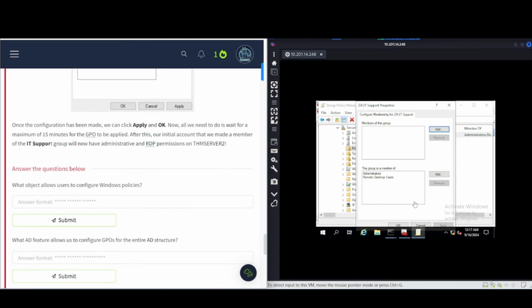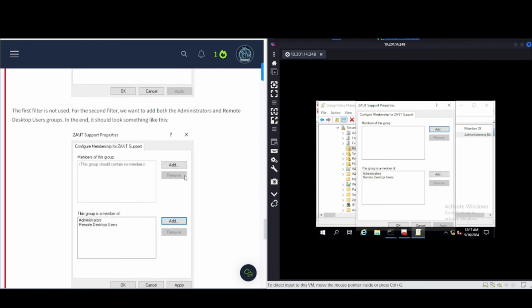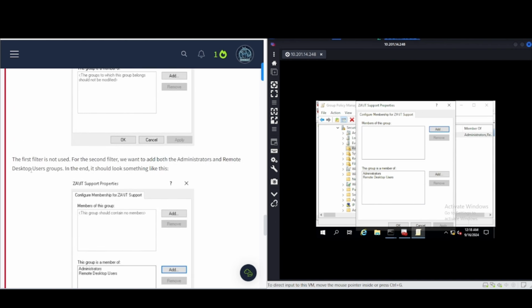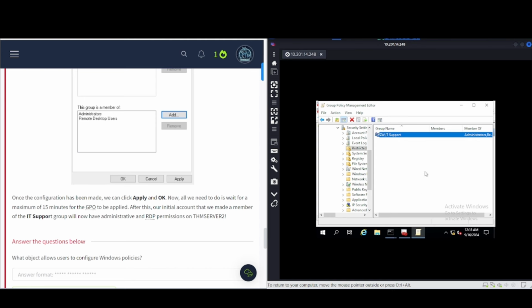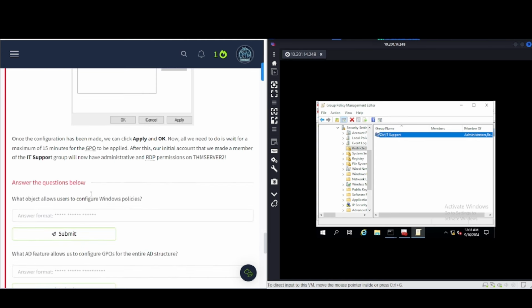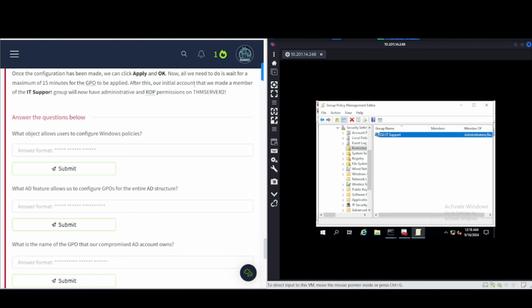Okay, so let's see here. Let me make sure I have everything set in there correctly. All right, it looks fine. I might just try it like this, and then you can try to RDP into it with that original account, which I think was the call-in account we had earlier.